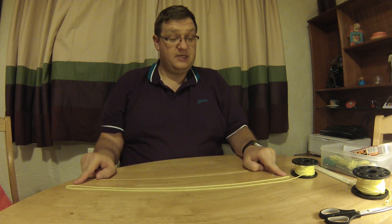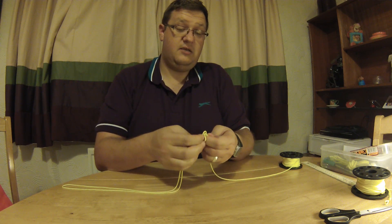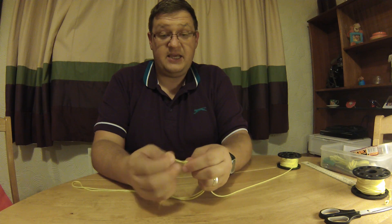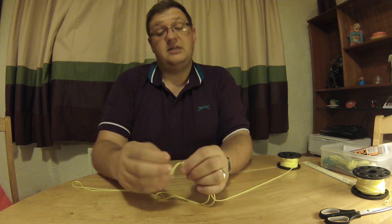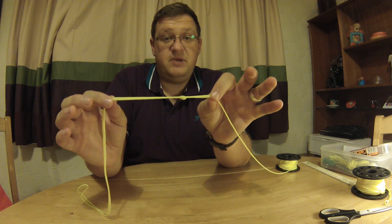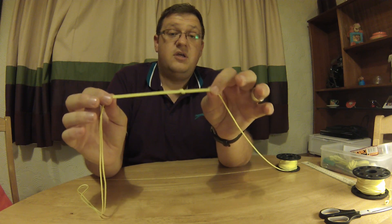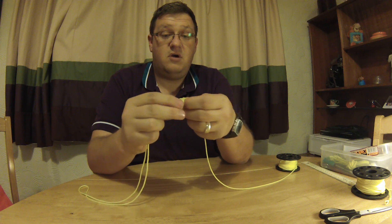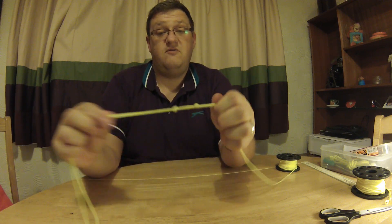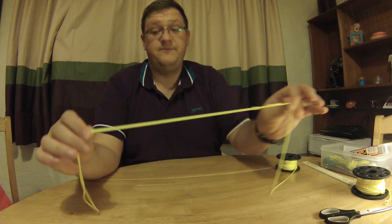Pull off about 45 centimetres doubled up. At this end we're going to tie the loop again — no fancy knots here, just a regular old sort of granny knot. We'll trim that tag end off, because we don't want that catching on something, and melt it so it doesn't fray. Now, that knot there is the be-all and end-all — if that fails, everything sort of slips out and you could lose your DSMB and find yourself floating around in the ocean with the boat not looking for you. So I always put a second knot in as a backup, just for fail-safe safety.